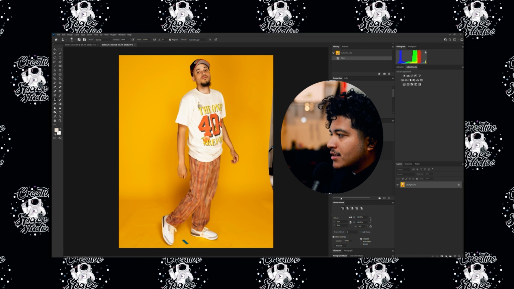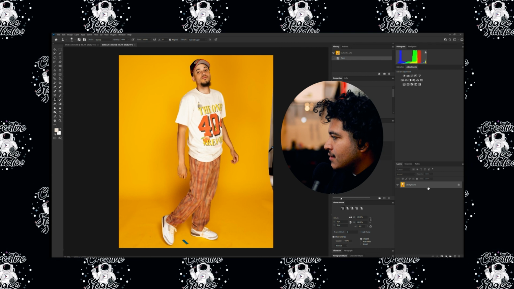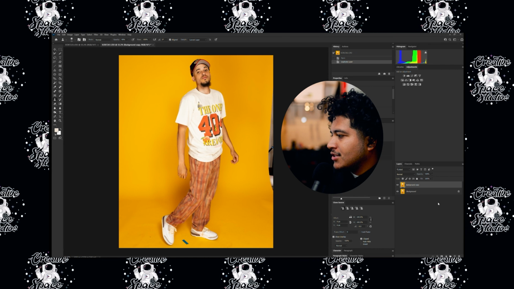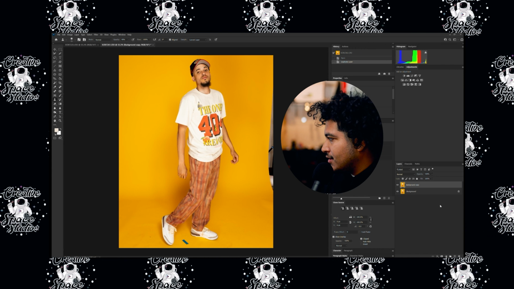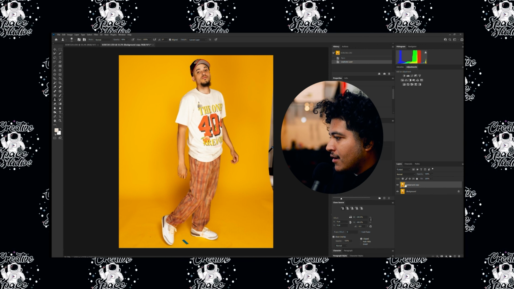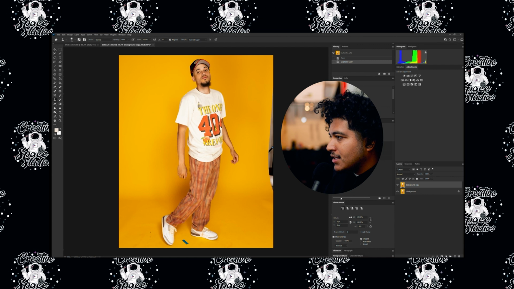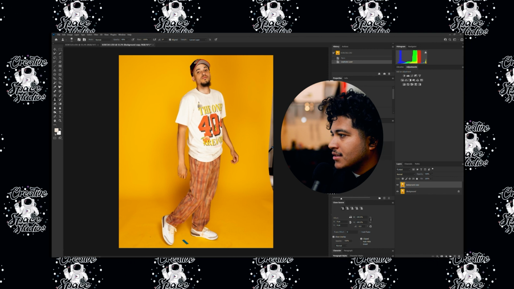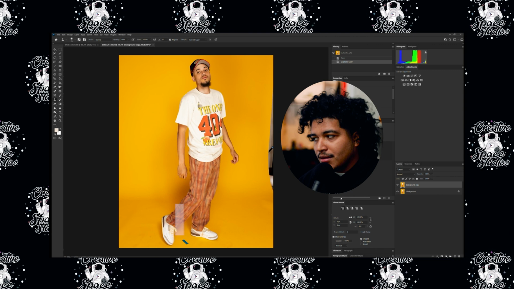So first, we're just gonna duplicate the layer to just kind of show you all of before and after. But first, here on this second copy layer, probably the easiest way to actually remove something is probably with the spot healing brush.